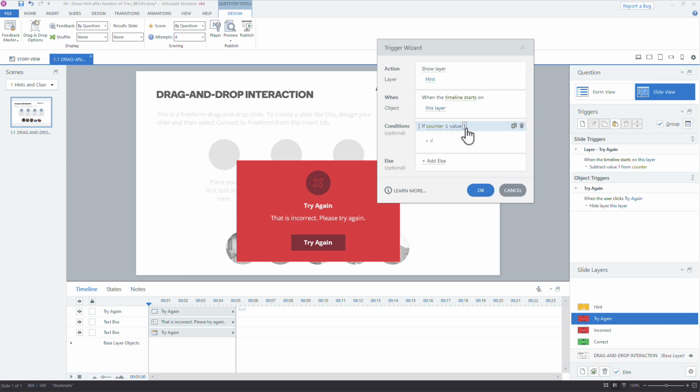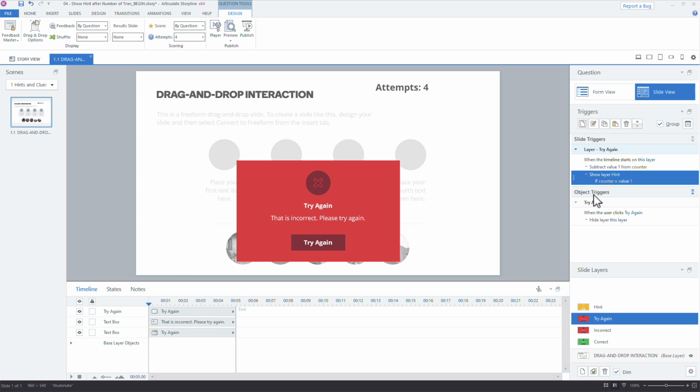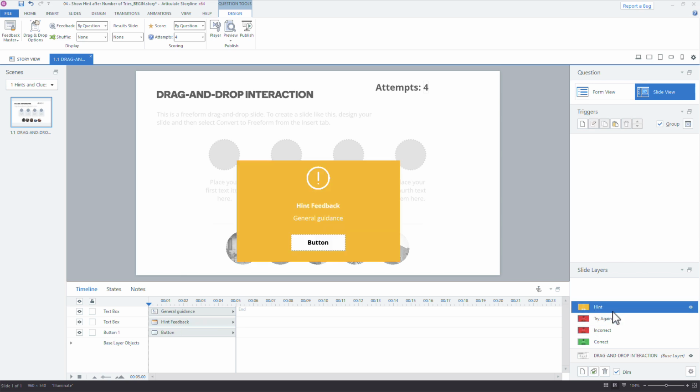We're going to show that hint when it's 1, because we're counting down in this case. So if the value is equal to 1, I guess we really don't need the greater than or equal, though. I guess it would still work with equal. Let's try that real quick. So we're saying when the value is equal, show that layer hint real quick, and that'll be our final attempt.